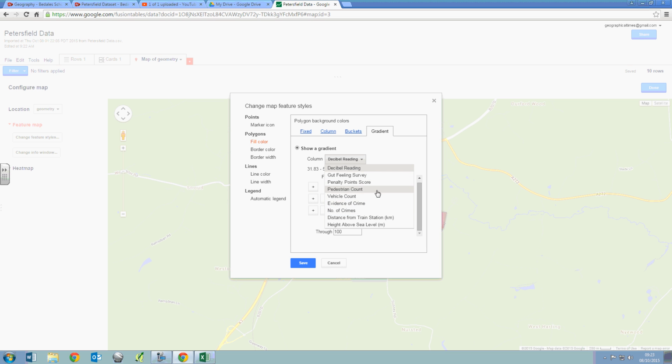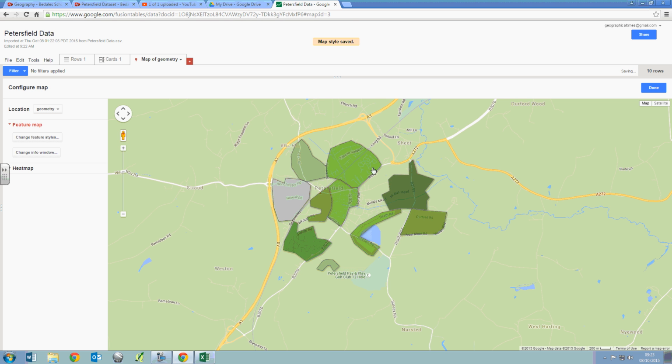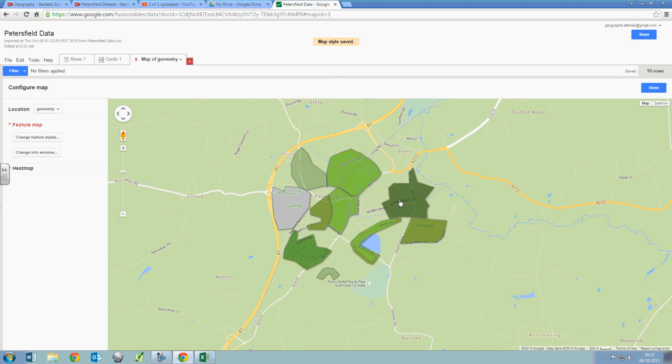So let's go with decibel readings and see how the decibels changed. If you click Use this range, it automatically sets the range of the data for you. You could add in a couple of other increments. Then if we click Save, it automatically colors the areas. If you click here, you start to see all of the data, and you can see which area it is. It's Pillans Road. The darker areas are obviously the louder areas, and the lighter areas have a lower decibel reading. Is this what we would expect?